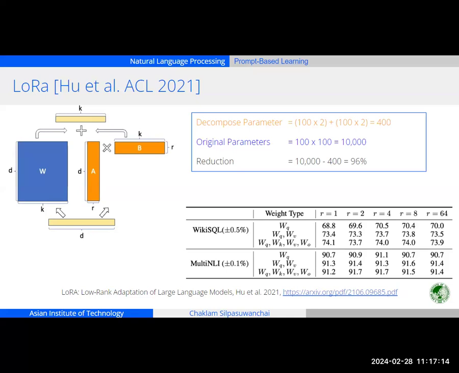You can calculate this even from prompt tuning, prefix tuning or adapter tuning, but the idea is that they calculate it something like this.